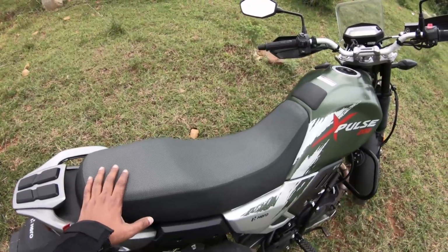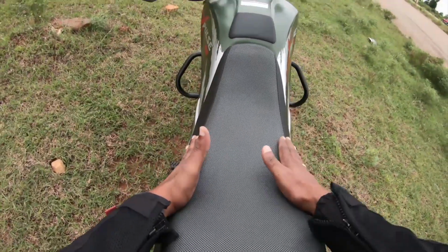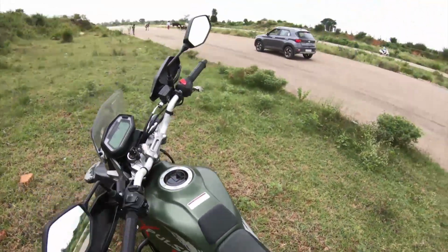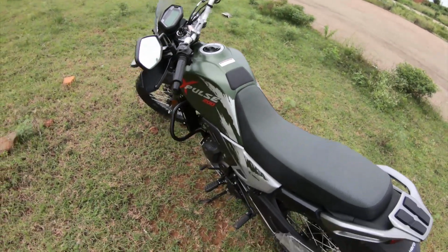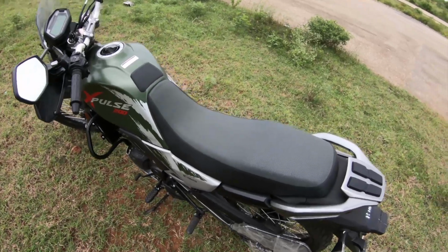You can handle this motorcycle in the city very easily and you could easily filter through the traffic. The seat is medium hard. It would have been nice if they provided a bit softer seat. It's quite narrow. The rider seating comfort is in the neutral field. The pillion seat is quite short. It's comfortable for short rides.